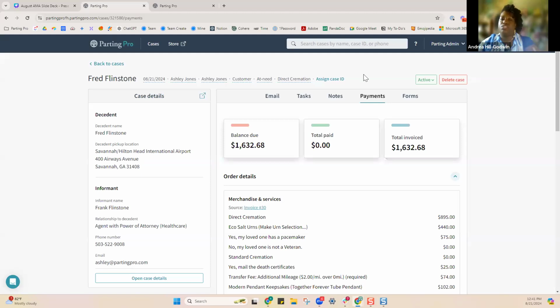Do we have the full integration yet with Passare at all, Ashley? Yeah, the Passare integration is up and working. So if by chance you are using Passare as your secondary system, we do have the ability to push information over to Passare, which would eliminate the duplicate entry. Who are you using, Darlene, for your case management?